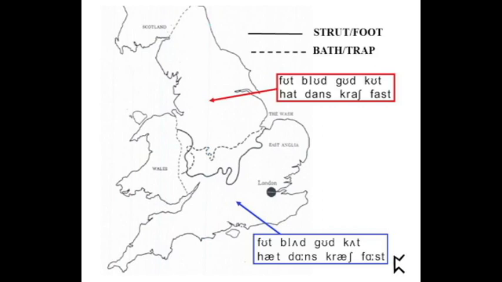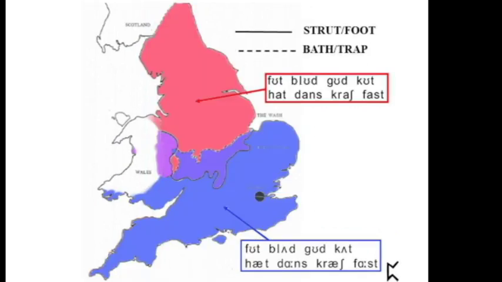Now, this distinction actually varies a lot in the English-speaking world, especially in the US. But in southern England, there's a consistent distinction between the Bath words, including clasp and dance, and the trap words, including bad and ham. In the middle of the country, however, there's actually a mix, where some speakers distinguish Bath and trap vowels, but not the strut and foot vowels, and vice versa.